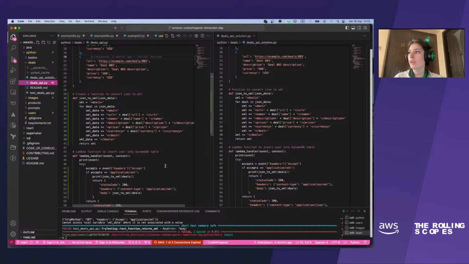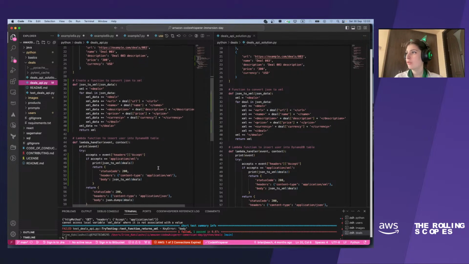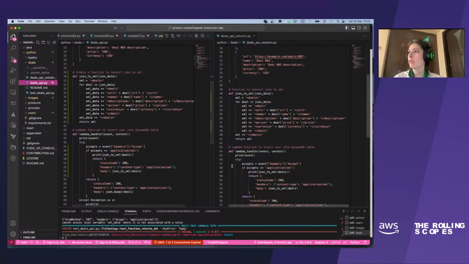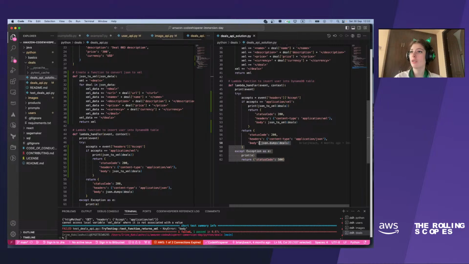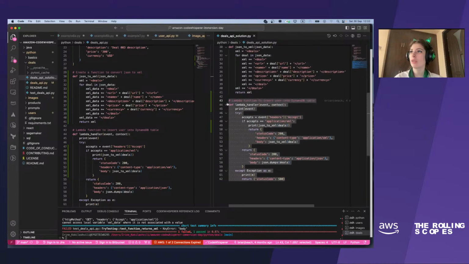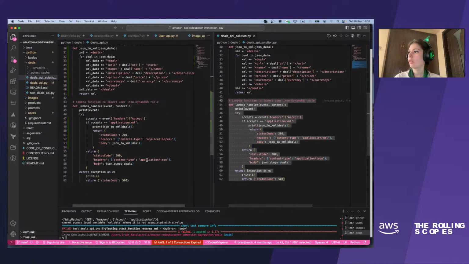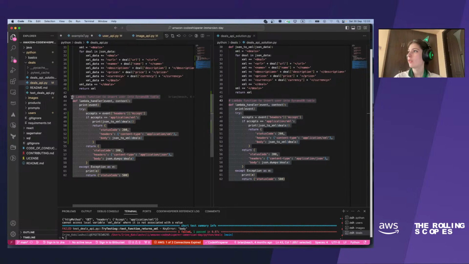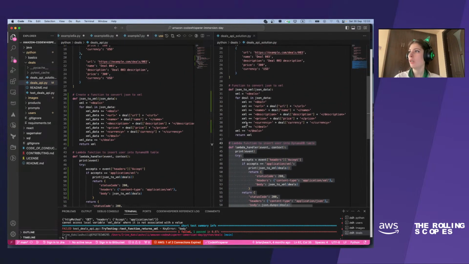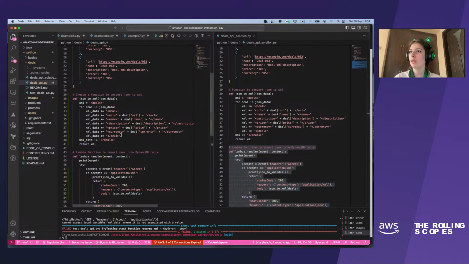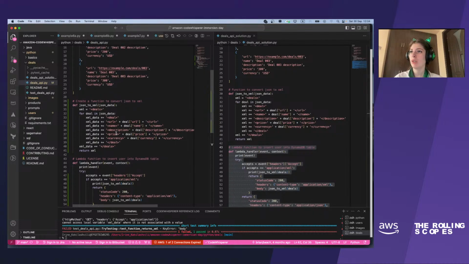Try. Oh, okay. Yes. Actually, no. Everything seems fine. Okay, let me cheat again. Let me just copy whatever is there. Actually, not sure why I'm getting that error. Currency, okay, price, description, name, URL.